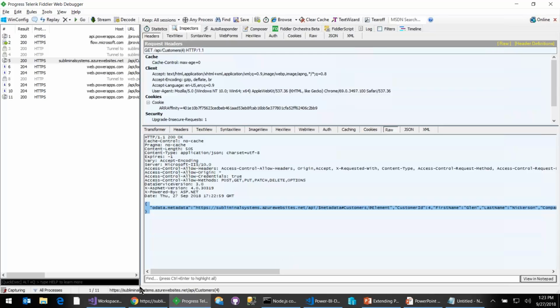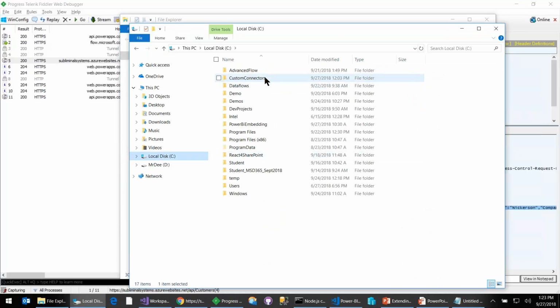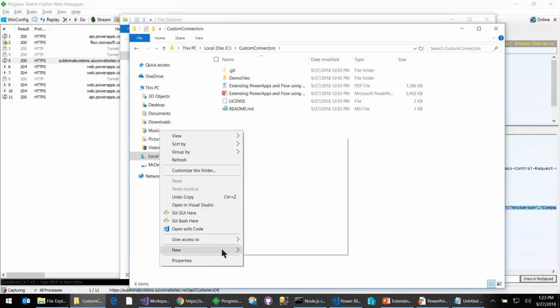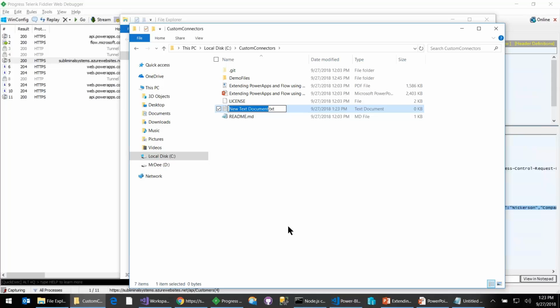I probably want to have some type of an editor which can help me out inside here. So let's say that we go back, and inside here we'll go to custom connectors, and now I'll create a Word document, or just a text file, my response.